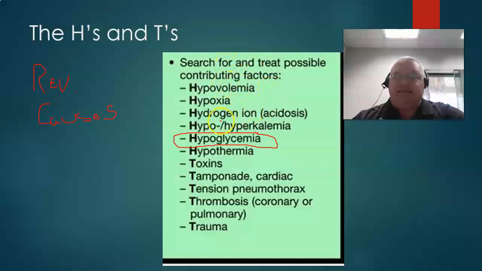If I got too much acid in my blood because I'm creating acid because the oxygen's not moving, well, I restored that, but at this point there's too much acidity in the bloodstream, there's too much of that lactic acid, there's ways to fix it. And so I kind of want to go over these and make sure that you guys understand it. I would say that you need to memorize all of them. Definitely all of them. By the way, this one right here, they actually took out of the ACLS algorithm. However, again, the hypoglycemia I think still needs to be in there, and I'll explain in a second.